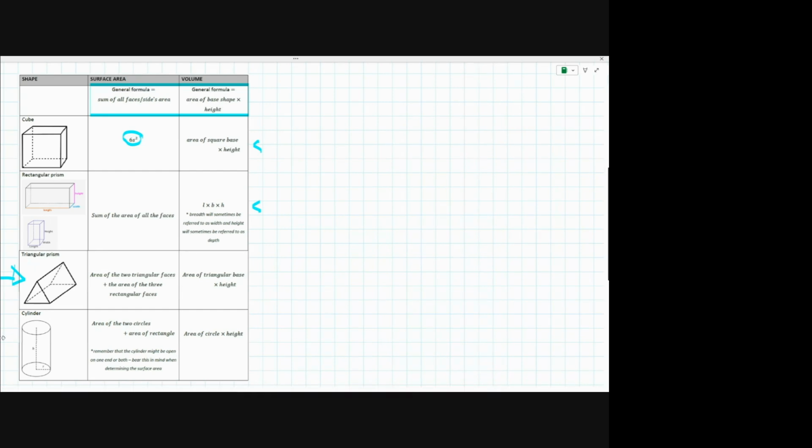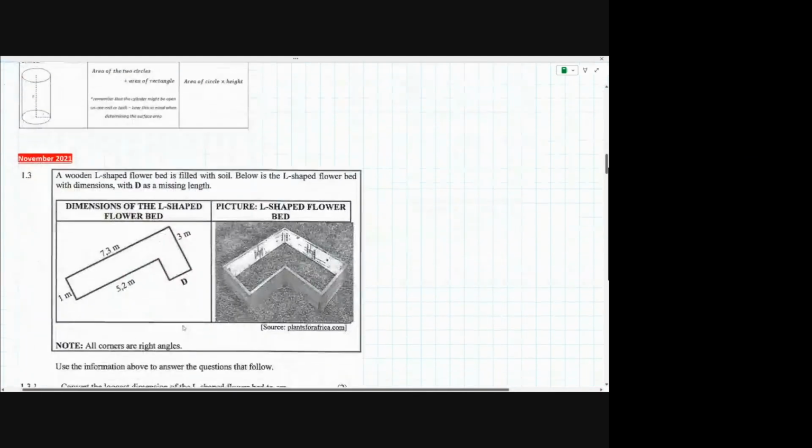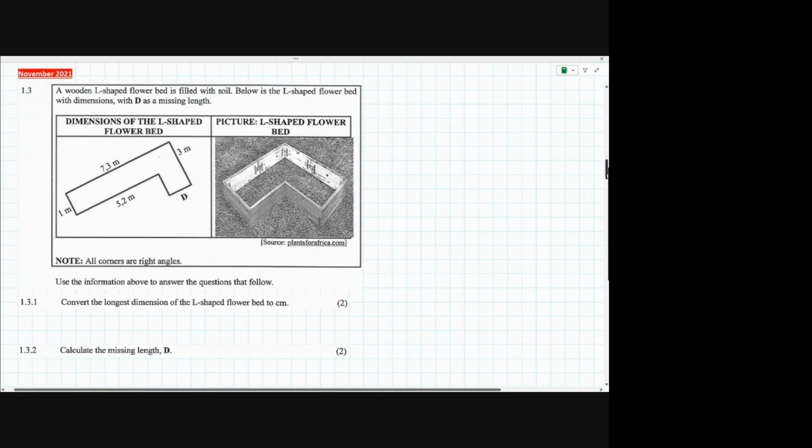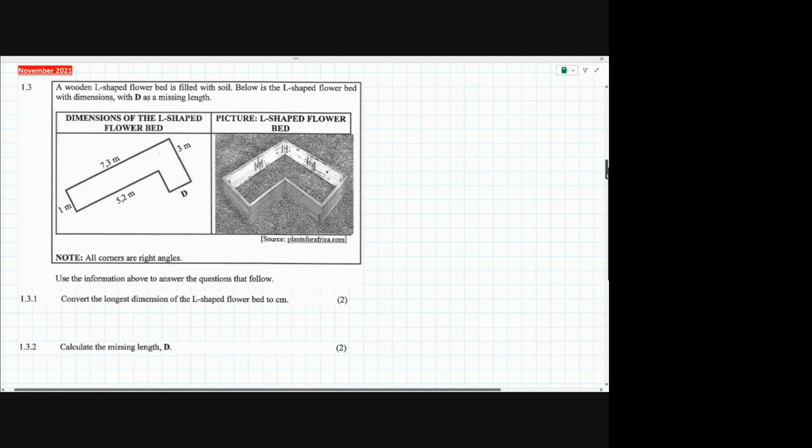Alrighty, so let's get into it. This first question is from a final from 3 years ago. I've already said to you guys that finals, I don't want to say are easier than mocks, but I do think they're a little different in terms of the way some of the questions are asked, which is why it's good to look at both of them. Often we just go straight to the November paper when we're studying, but I really would recommend you looking at both the September papers and the November papers when you're looking at past papers.